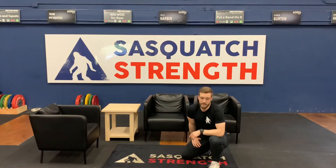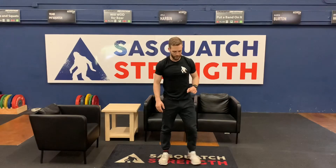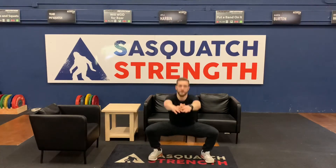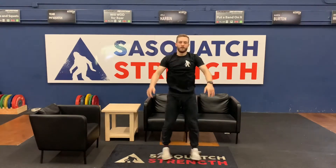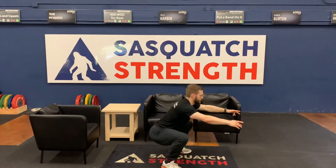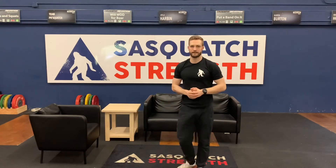Then I've got 30 squat jacks — a little bit different. What you're going to do: a drop squat and hop right back up. So I drop and I'm up. I'm moving my feet like a jumping jack, but I'm dropping in and out of those squats. If you want to do a speed squat for 30, that's totally fine as well — takes some of that impact out.